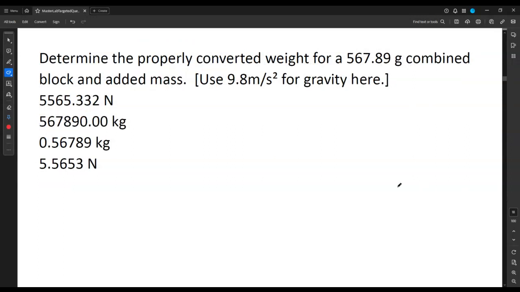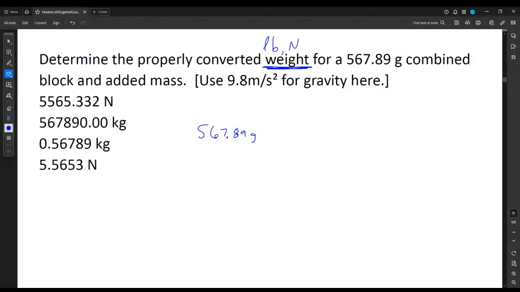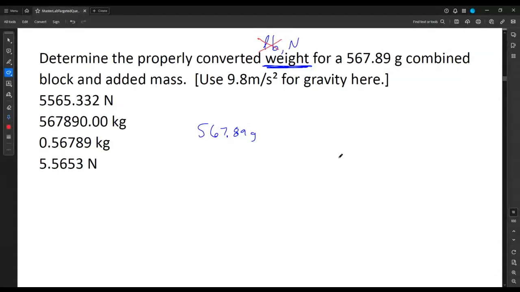Okay, so now we want to look at a couple of conversions and a couple of questions that we can work out that are eventually going to be dealing with friction. Okay, so we've got an object which is 567.89 grams. I didn't work very hard to come up with this random number. But we want to take this thing and convert it into weight. Now, this is an important definition. If we're talking about weight, technically that means we need to either use pounds or newtons. The textbook that goes along with this information pretty much pretends that the customary system doesn't exist. So it means we're looking for newtons.